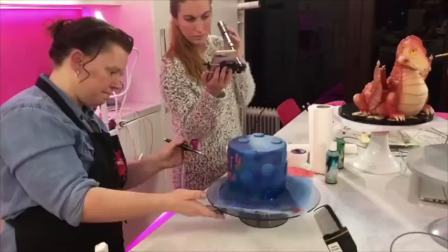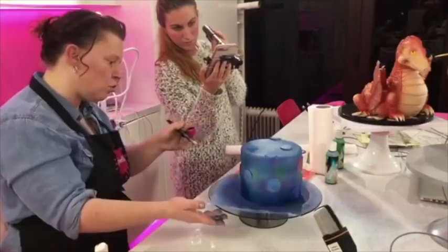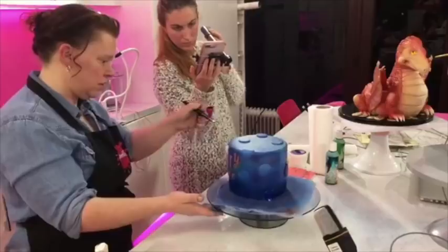But now you can see, look, as we work our way up the cake, how it's covering all the colours. Just do it nice and steady, don't get impatient.